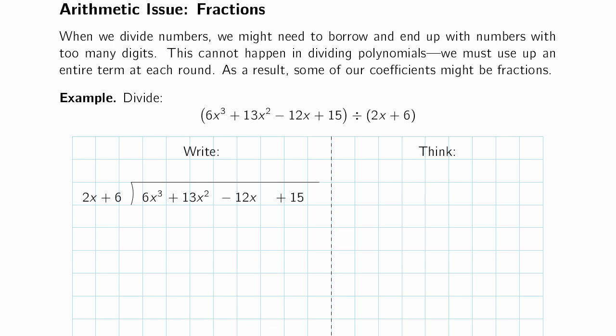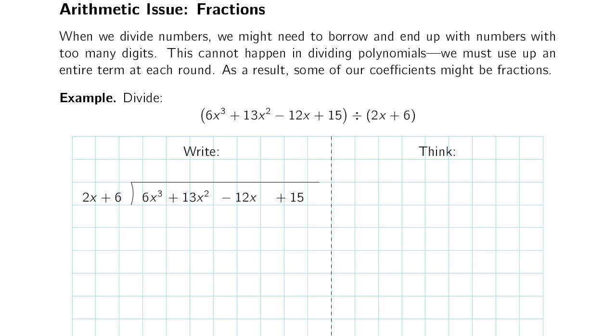But what does happen is if the first term of our dividend doesn't go evenly into the first term of our divisor, we might get a fraction. And that's fine. Polynomials can have fractional coefficients in them. But it makes our lives a little bit more complicated. Let's see how we deal with that.